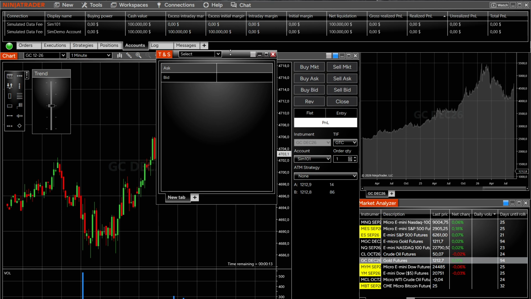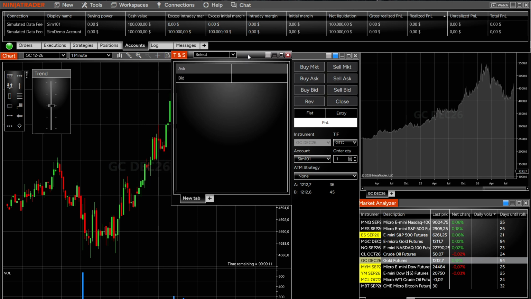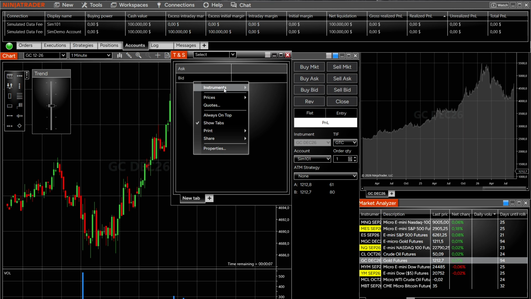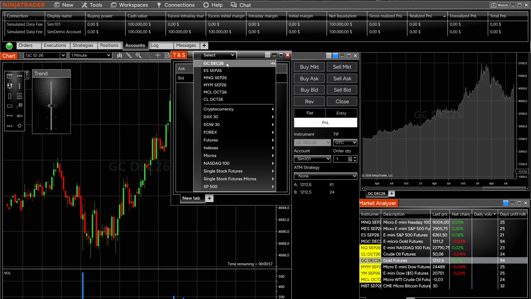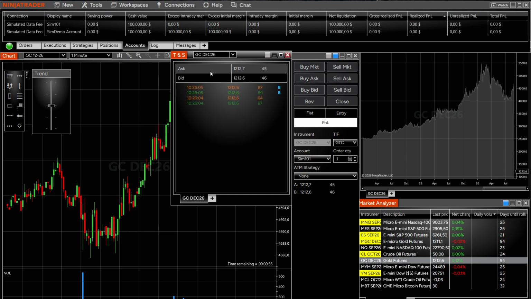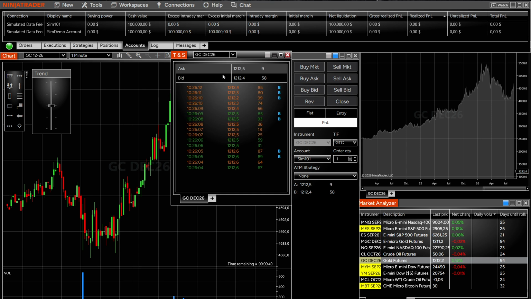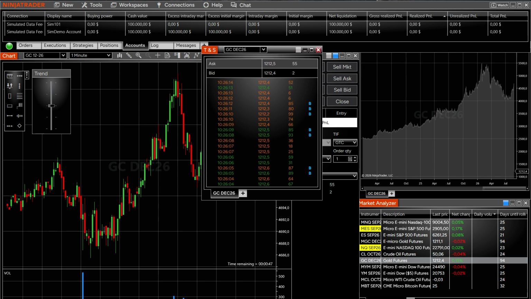So from here, what you're going to have to do is first select the instrument. So you can just go and of course right click anywhere over here and go to instruments over here and then select the one you want, or you could also go and select up top. So I'm actually going to go and select this over here. You could also just type in whatever you're looking for. I'm going to go with something simple. I'm going to do this one over here. And then there we go. As you can see, it's going to give you kind of the bid and ask over here. And that's essentially kind of the main part of how to set this up.